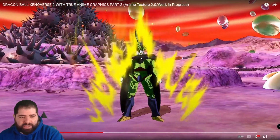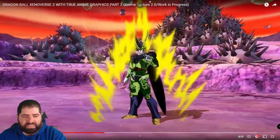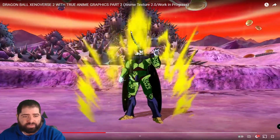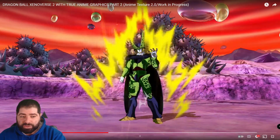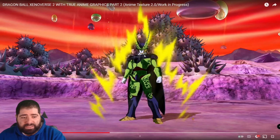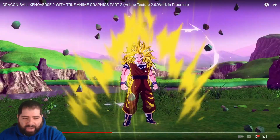Okay, now with the Super Saiyan aura again, I like how it's changing the shading of the actual character models with the aura itself. Now, I will say maybe Cell's needs to be extended a little bit more up top, because you can see his headpiece is coming out of it. It doesn't necessarily fit to his body. But again, you see the potential with this, the aura and the model is absolutely amazing.